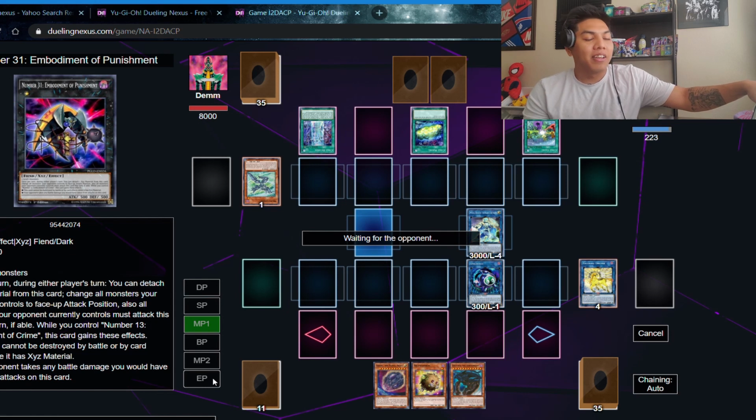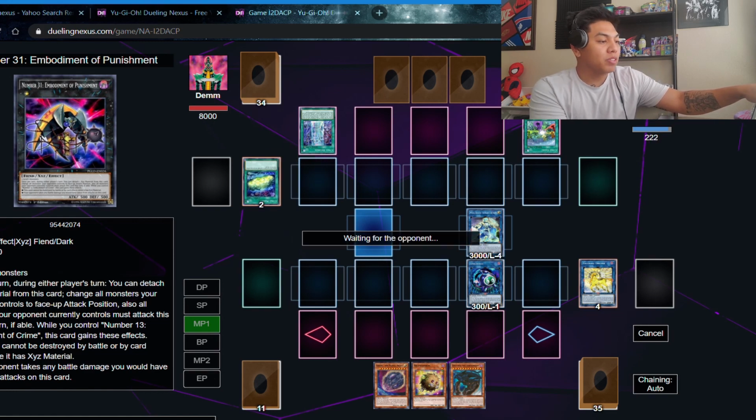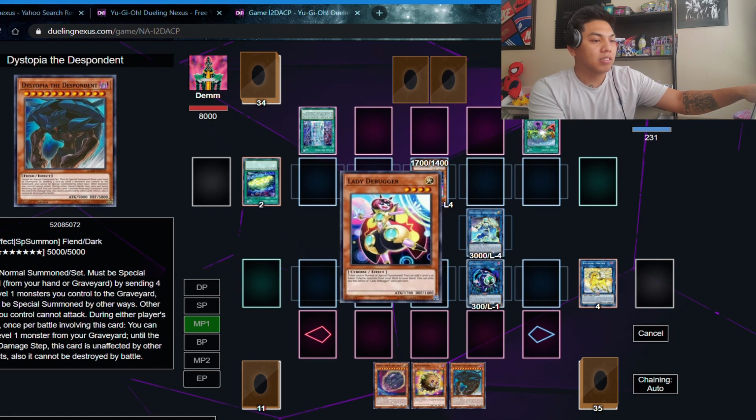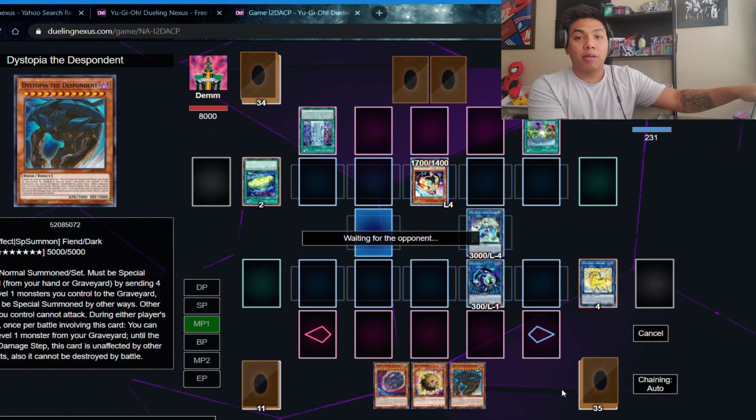And if this guy special summons 5 or more, just like how I did, I got Nibiru in my hand. It's gonna nuke the whole field. Well, nuke his field, basically. And then we got two, three thousand monsters on the field, and that'd be game.